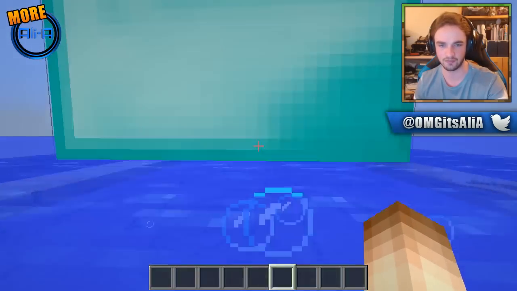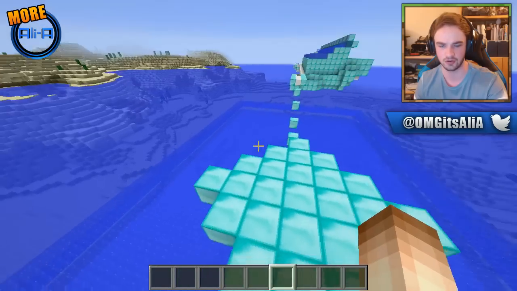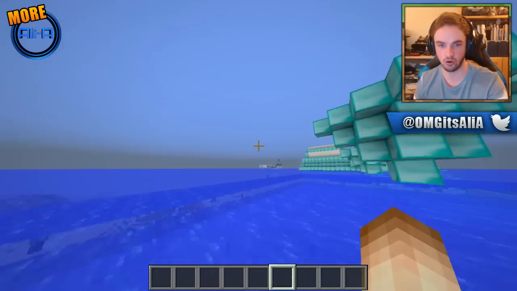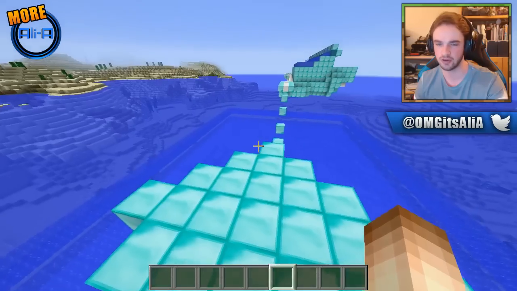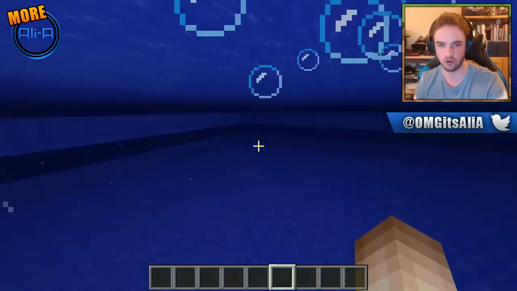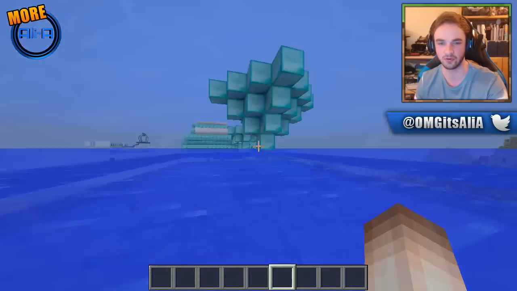Whoa. Okay, that's tough. That is definitely hard. Here you go. Jump. Oh, you know what? I think you probably have to not jump straight away, I reckon. Jump. Oh, yeah. You have to do edge jumps for all of them.